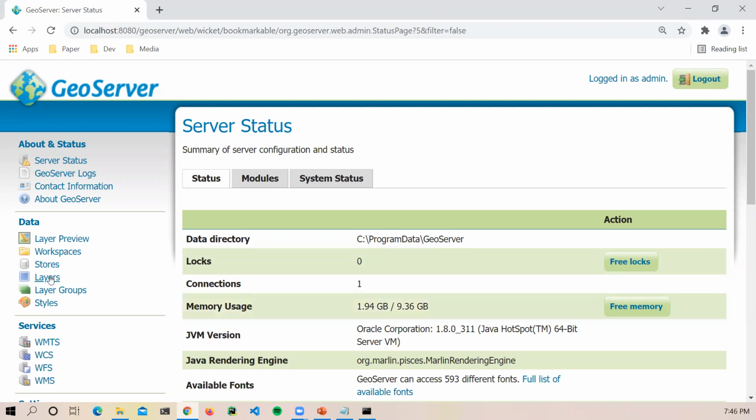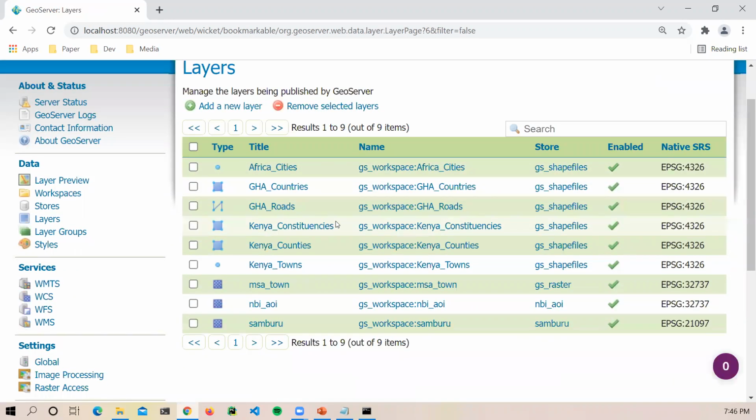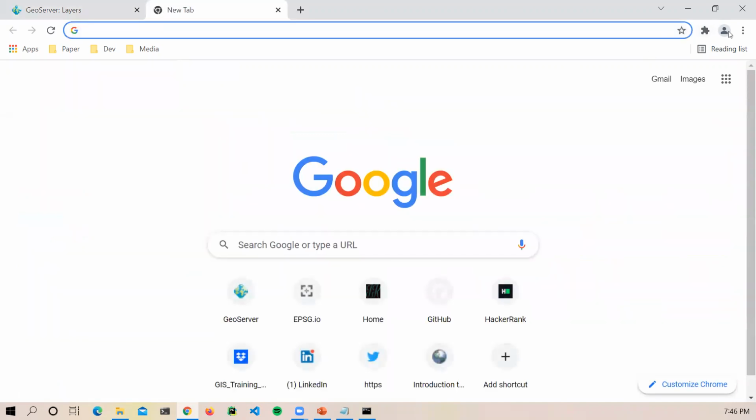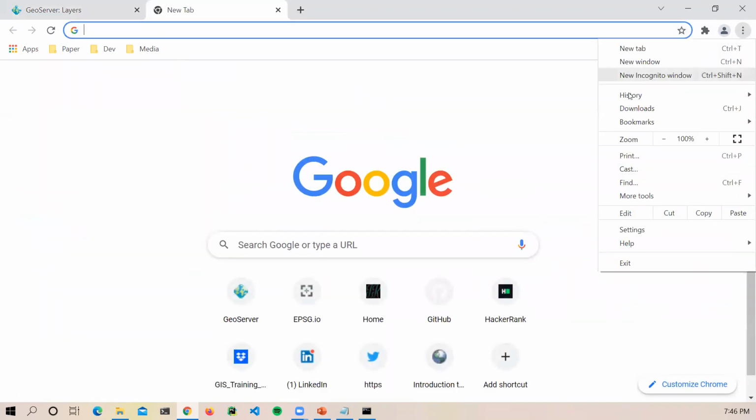Okay, so now the final thing that we are going to look at is why are we talking about these WMSs, WCSs, and all that? So I don't know which browsers you guys are using, but in this case, I'm going to use Chrome, okay? Chrome as my browser. I've been using Google Chrome. So there's a tool for Google Chrome that I'm not even sure if I had already installed it.